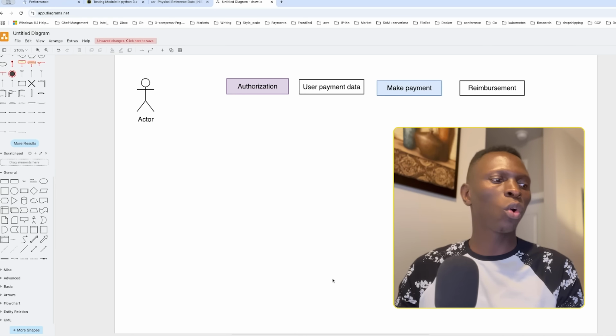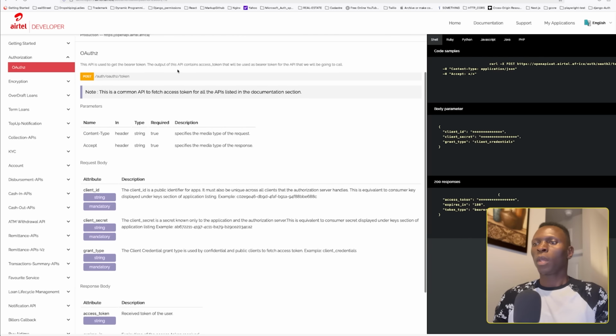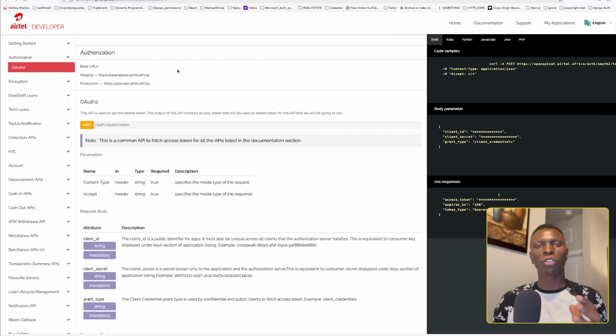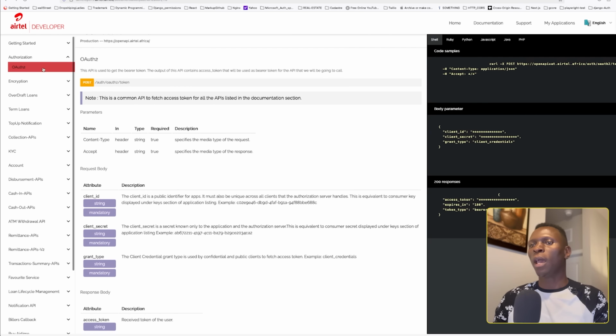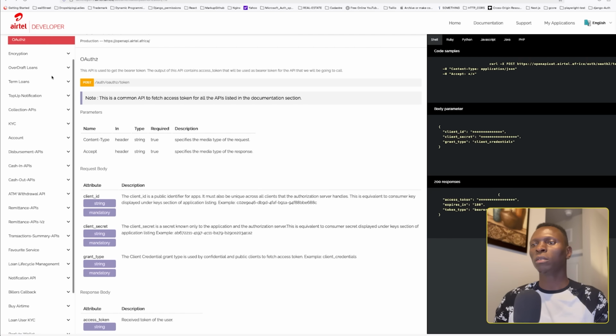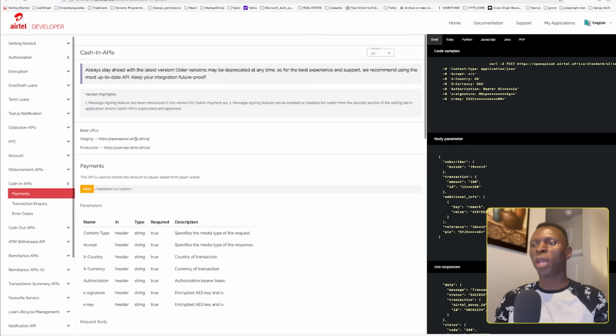Okay, so now let's quickly look at the documentation and see what's happening there. We see that for the application to make the payments on behalf of the user, the application needs to get authorization. The authentication happens when the service provider, the API, recognizes that this is client application A that's making the payments on behalf of user X or N. Okay, and we're going to have the authorization. I'm pretty sure the caching is where the payment is happening.